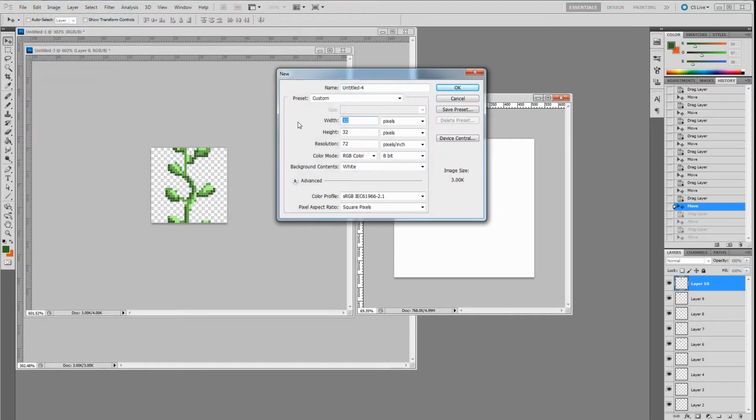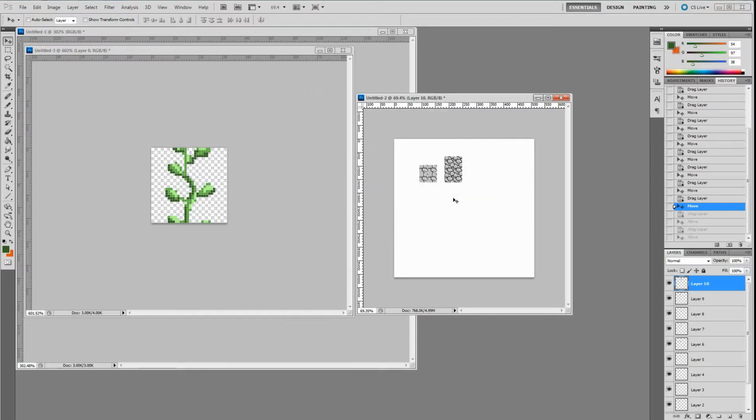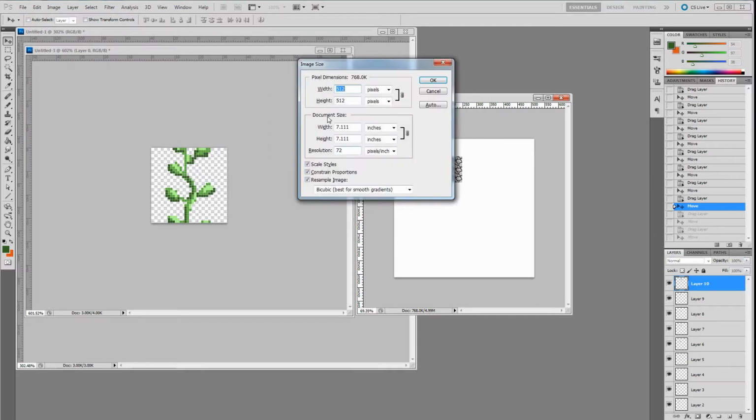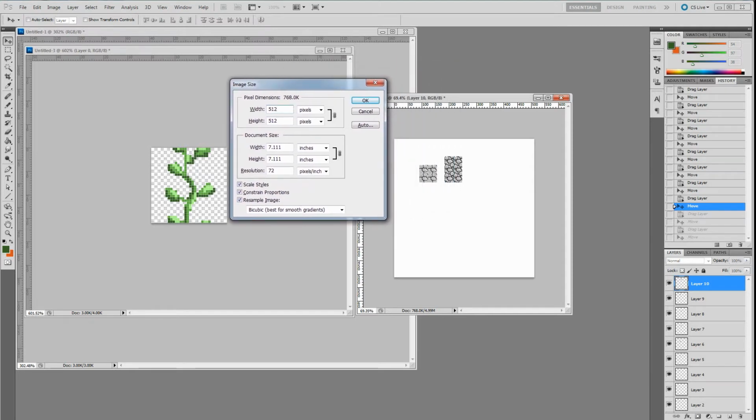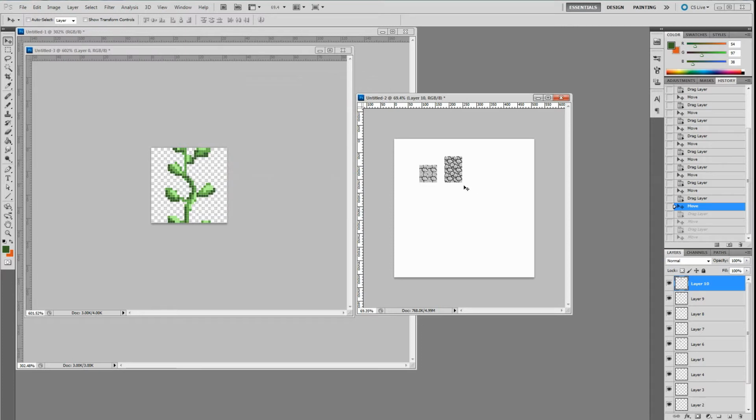I did 512 by 512, which is what this one is. As you can see, it's 512 by 512. You can more or less pick any number you want, maybe 1024 in the 1000 range. These are power of 2 numbers, which is typical to find in video games. The 512s, the 1024s. 2048s, you probably don't want to go higher than that. That's really a high resolution. 512, as you can see, can already fit a lot of tiles on here.